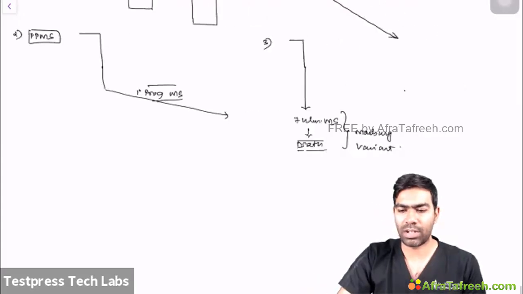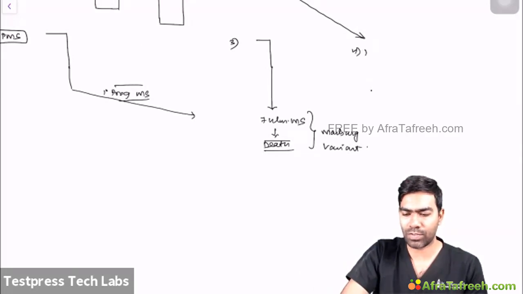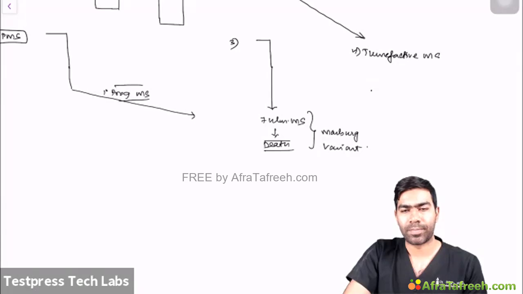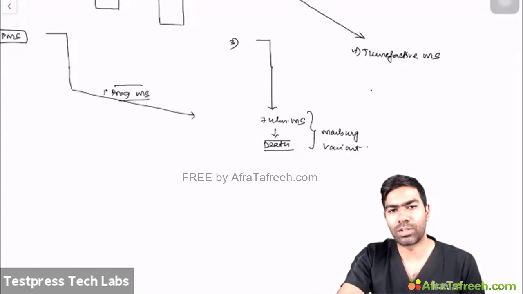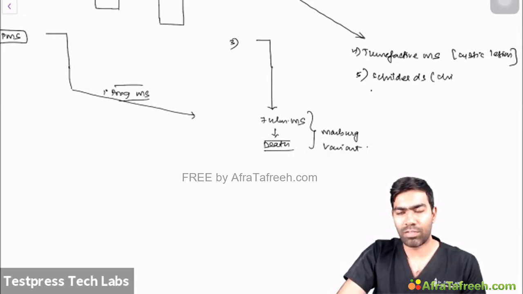Then apart from that, we have many other types of MS, which are not important for you, but just for namesake, I will tell you that there is tumefactive MS. Tumefactive type of multiple sclerosis usually produces, it's MS only, but they produce some kind of cystic lesion. Then we have something called Schilder disease, which is extremely common in children of age 5 to 15 years.